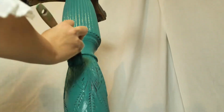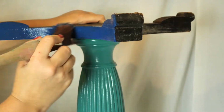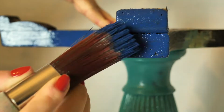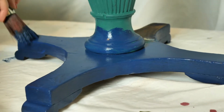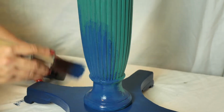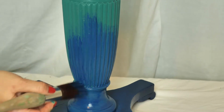Now we applied Bunker Hill Blue on the leg and we'll do a lovely blending afterwards. Don't worry about the perfect blending as this is the first coat. Use up and down side motions until you get the right blending.